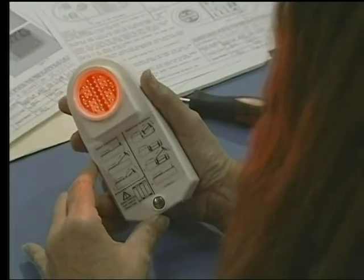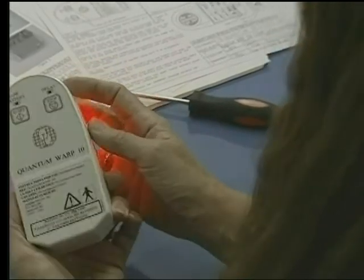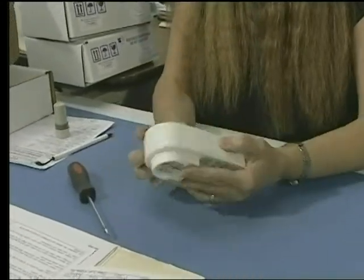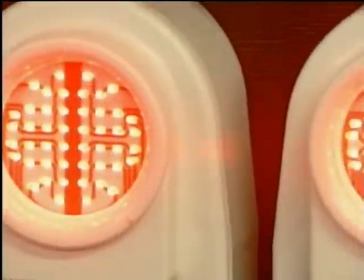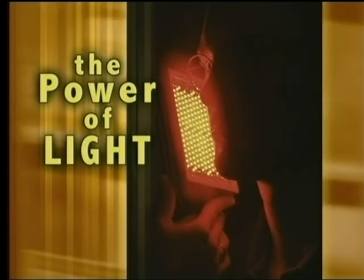The firm took their technology yet a step further and created Warp 10, a battery-operated handheld device. Currently, the units are being tested by a small group of special operations forces in the Middle East. Helping to solve energy problems is now on his radar. Yes, Ron Ignatius believes in the power of light and will continue to push its limits.